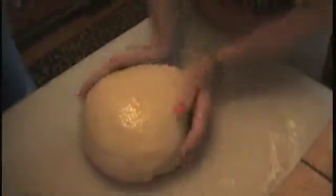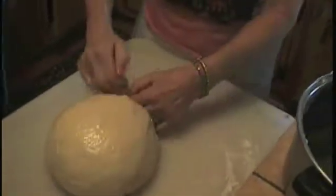Then you take a little bit of oil, pour it all around the outside. Okay, now you put it in the pan. Oh, we're about to make the sign of the cross. Well, I put it in there once. Oh, all right. She puts it in the pan. Really? Yeah. That's the part.